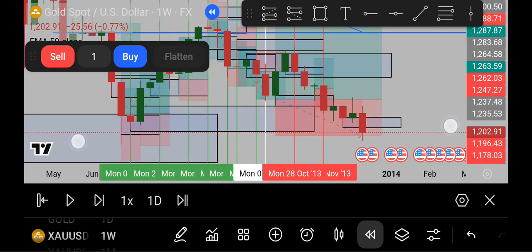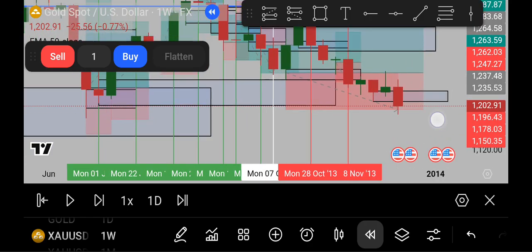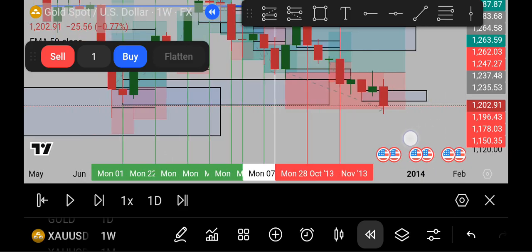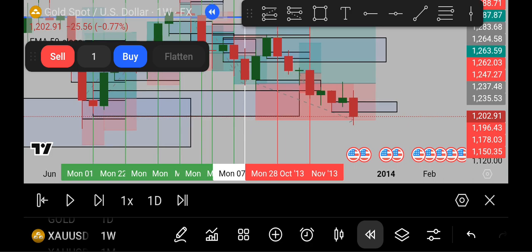Then let's calculate how many we lost and how many we won. 1, 2, 3, 4, 5, 6, 7. We won 7, 1 at break even and 2 losses. See how this thing is working. Even if you don't win everything, you will know the reason why you lost the trade. That's why current market price is very powerful. It's what we need in this 2025 for you to succeed in your forex trading and in your forex journey.